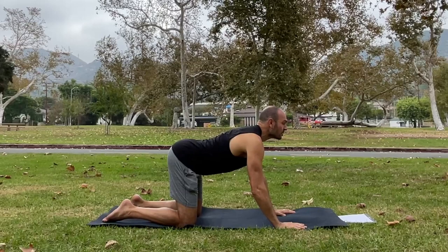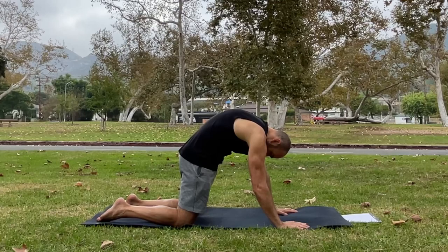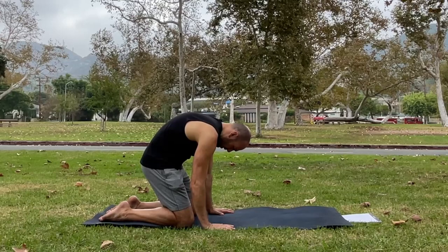This is the cow position. And then exhale, round your back, cat position, like an angry cat. And then walk your hands to your knees and spread your shoulder blades apart. And then walk them hands out.